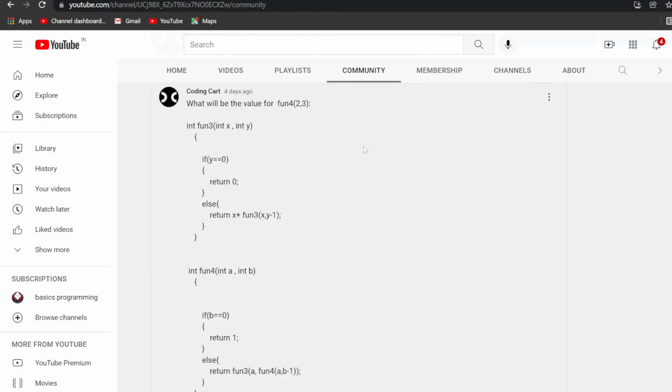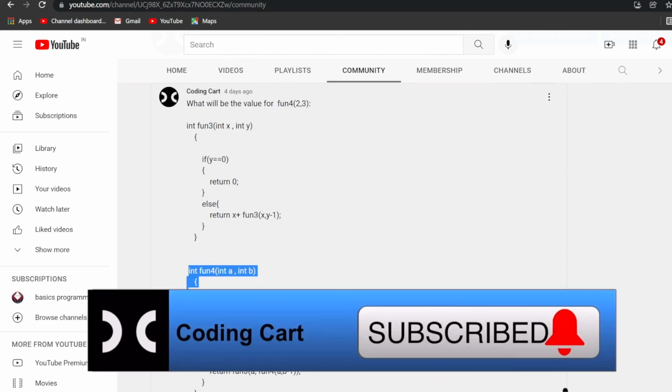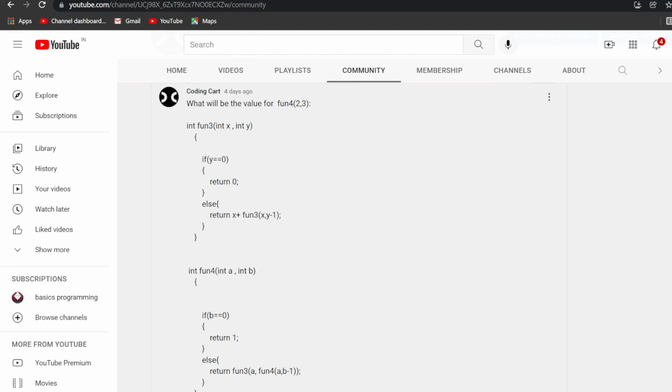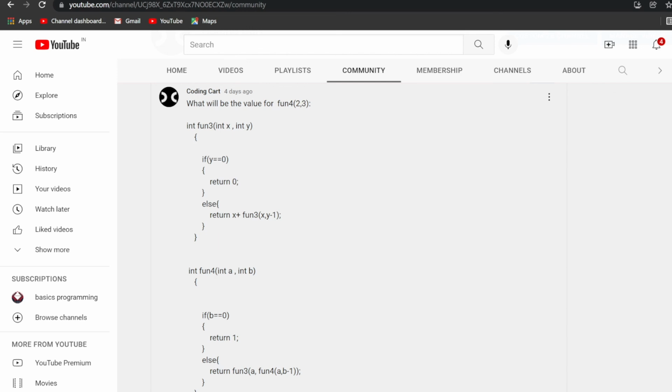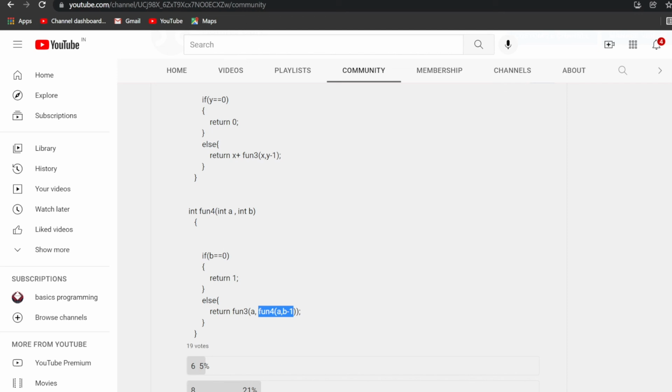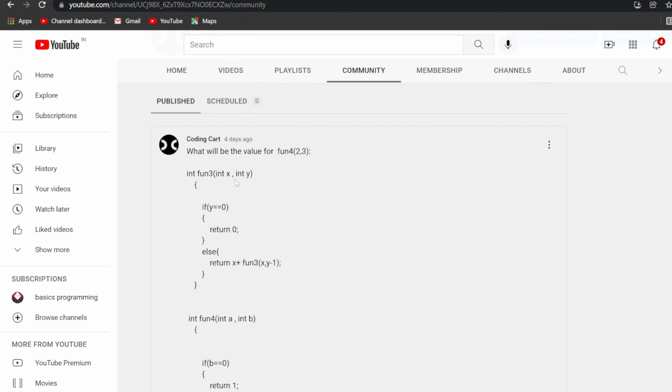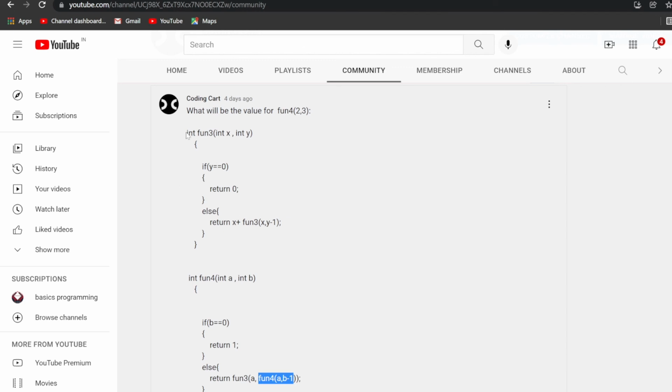So in the next session, I will be explaining this problem. You can see here, we are calling this fun4 function. Here this is the fun4 function and we are calling this directly. And under this fun4 function, we are calling this fun3, which is an indirect recursive call to this function. And this fun3 function accepts two parameters. We are passing two parameters, in which one is the recursive call for fun4 itself. So here this fun4 function will be called and the value returned will be treated as the second parameter for this fun3. So this is a quite interesting problem. I'll be explaining it in the next session.